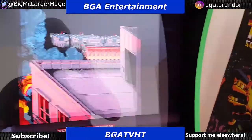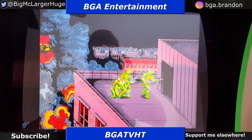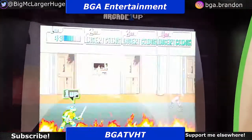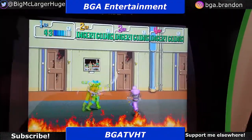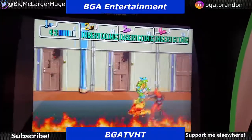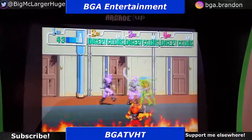Since this cabinet is 4 players, the sides extend slightly out to make room for the 2 extra players needed to get the full experience. And this design really looks good in between two-player arcade cabinets that look normal.